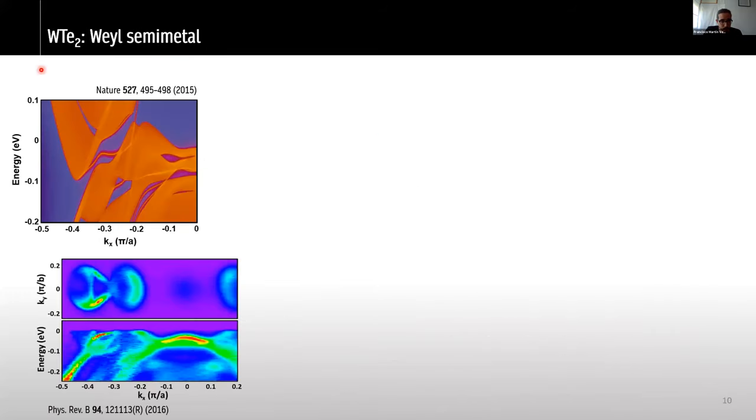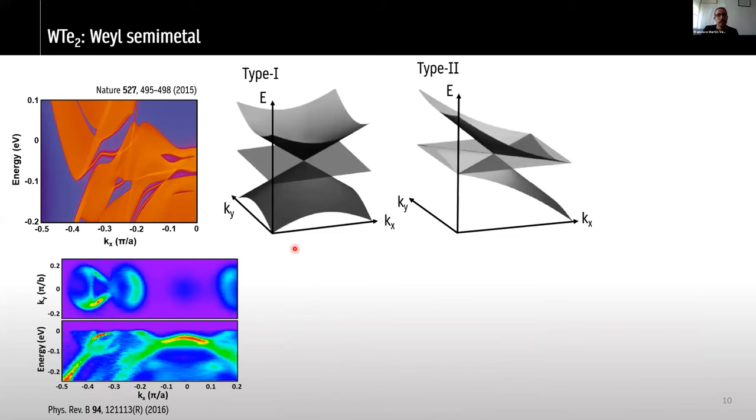In fact, as we will see in a minute, the band structure of this material presents a couple of electron bands and a couple of hole bands along the gamma-X direction, and we have this surface state connecting them that has been predicted by the calculations and corroborated by ARPES measurements below the Fermi energy. However, it's still unclear if this surface state is topologically trivial or not, because this material has been predicted to be a type 2 Weyl semimetal.